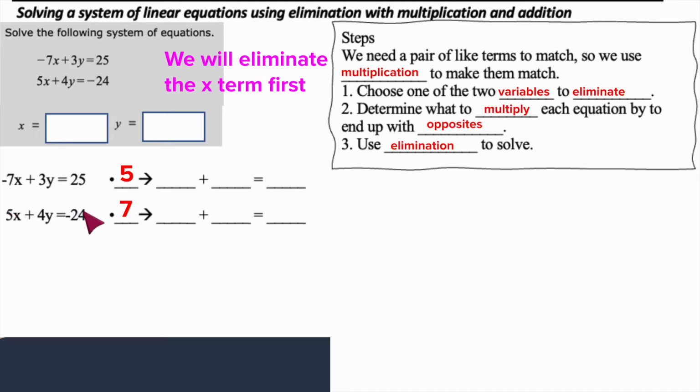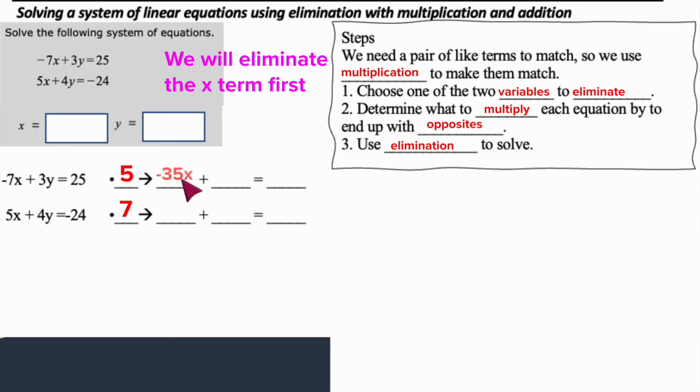But remember, I have to multiply each and every piece. I can't just turn the beginning into negative 35 and 35 and then not change the rest of it. If I'm changing one part of the equation, I have to change the whole thing. Because really, I'm not changing it. I'm just increasing the entire thing by a multiple of 5. It's actually the exact same equation, just with bigger numbers.